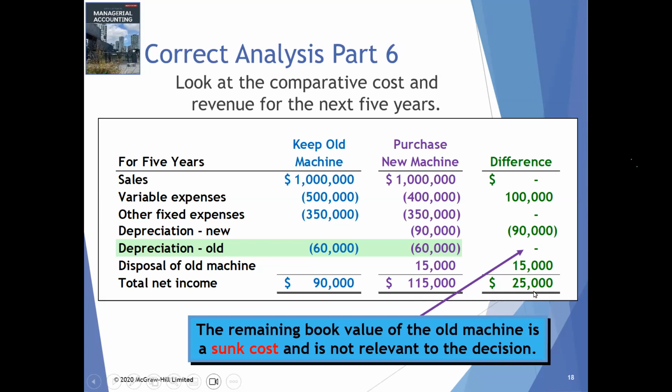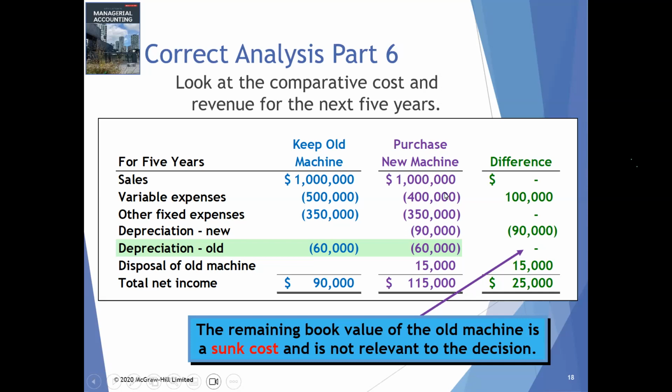And the same thing we can calculate as the differential cost. So how can we do that? Let's say 1 million minus 1 million is equal to 0. And $500,000 is a variable expenditure. Here, if we are going to buy it, the variable expenditures are less, so $100,000 is the extra expenditure that we will have if we keep it, and this is the saving if we buy it.